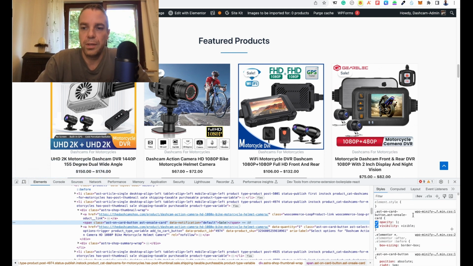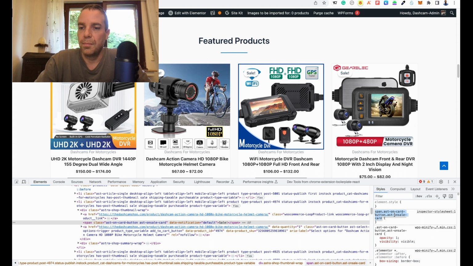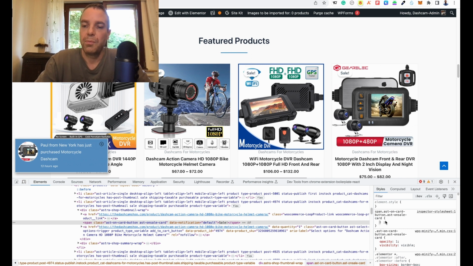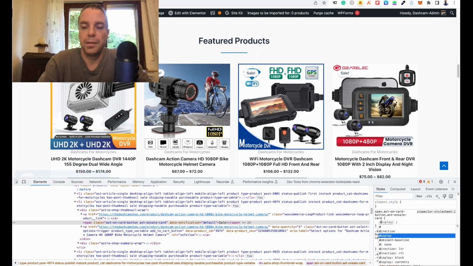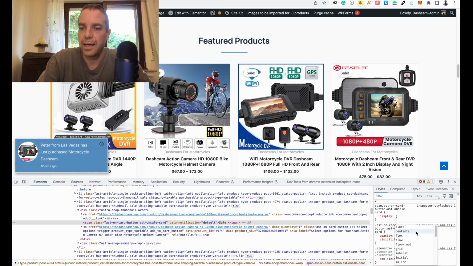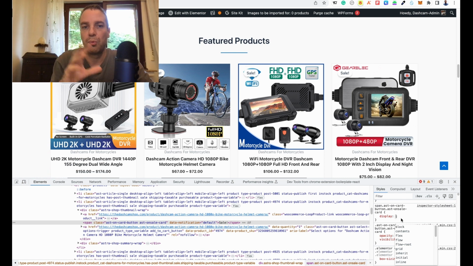But we want to make a new CSS code for this. So we go to the plus icon, and we click a new style. Now this is selected here, and we can click and double click to make a new line where we can write code. Now type display and hit enter, and now we have a few options. We can choose our desired option from the drop-down list, or we can simply type in none, because we don't want to display these sales badges. So we simply type in none, and then we press enter.